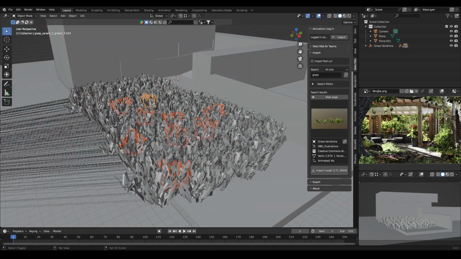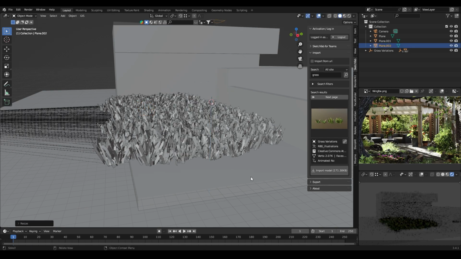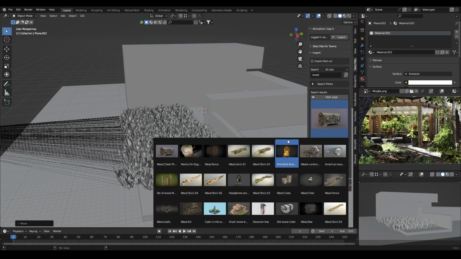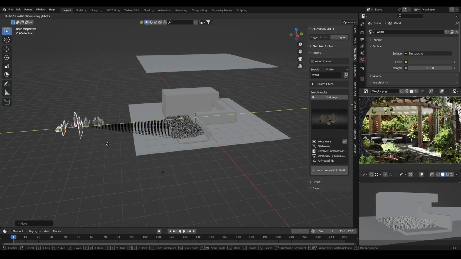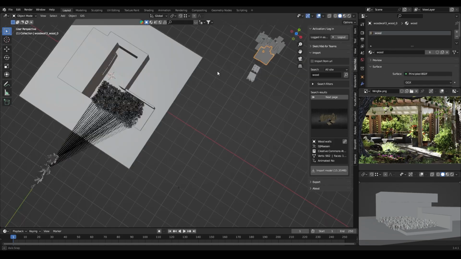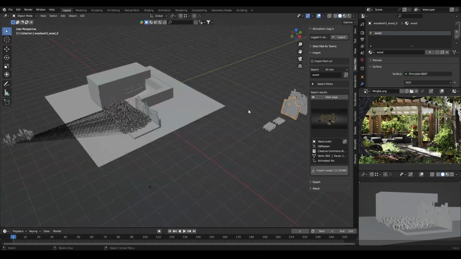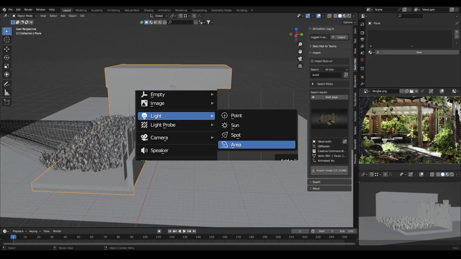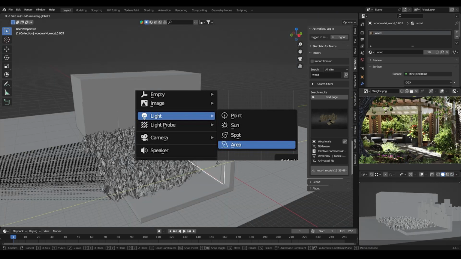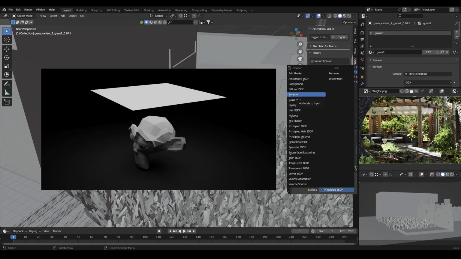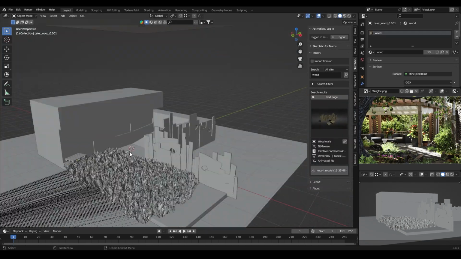Once the basic layout of the scene is established, it's time to focus on lighting. Lighting is crucial to creating a realistic and visually stunning digital scene. In Blender, you have a variety of lighting options to choose from, including ambient, directional, and point lights. Experiment with different lighting setups to see what works best for your scene.